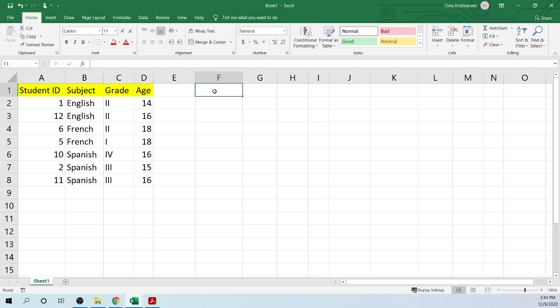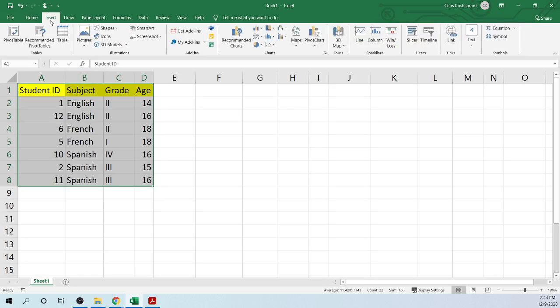From the same table here. Sir, you highlight the list, then go under, I think it's insert, and click on pivot table.